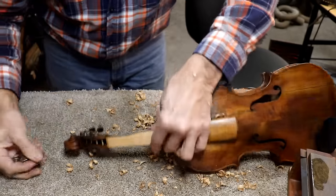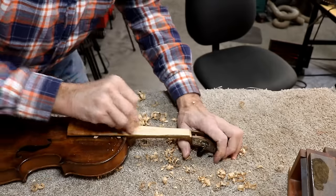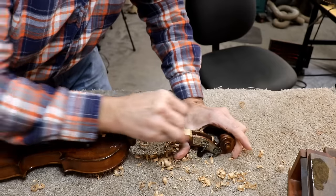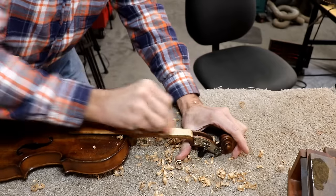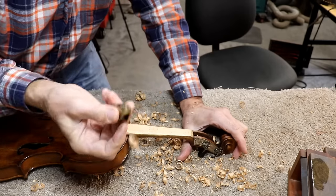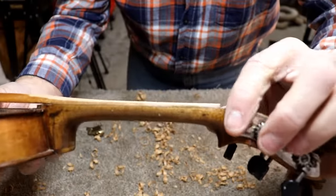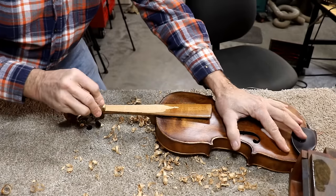Now, it's possible, if I get this thinned down enough, that I could try the heat again, and maybe the heat would penetrate better. But at that point, I don't think it matters. I can just go ahead and cut the rest of it off, because it doesn't take very long with a finger plane like this. If you know how to use it, it doesn't take very long to cut through something like this. You can see how thin I've got it already. It's pretty thin, and it doesn't take very long.